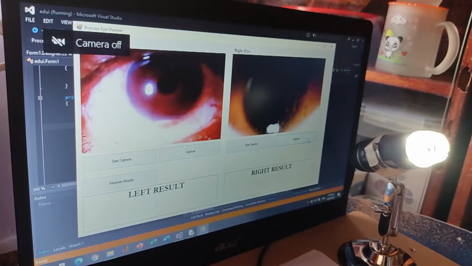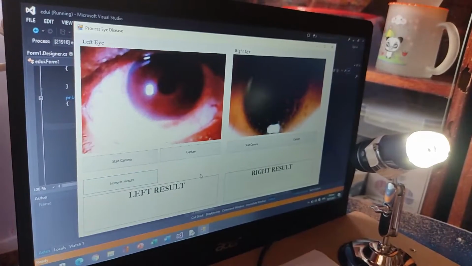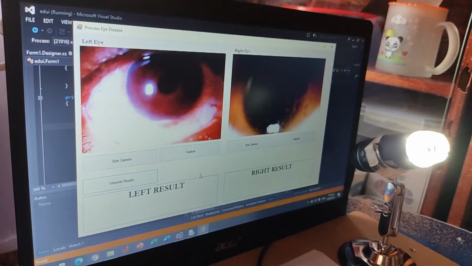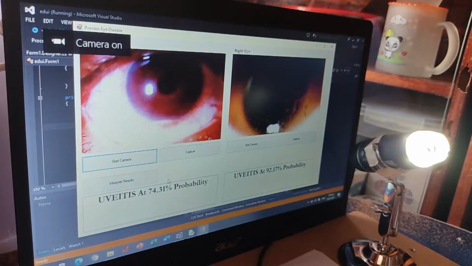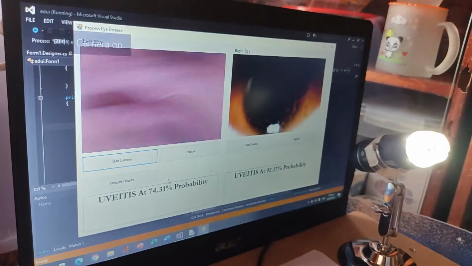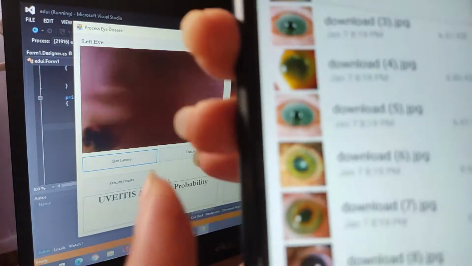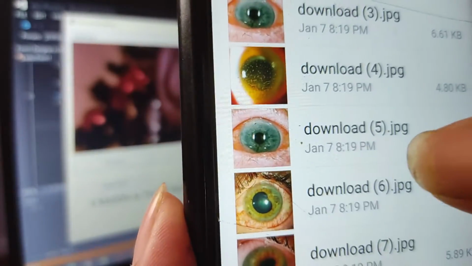For the right eye, the inflammation is actually a lot clearer. As you can see, uveitis for the left eye is 74.31% probability and the right eye is 92.17% probability, as the inflammation for the right eye is much more vivid.